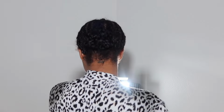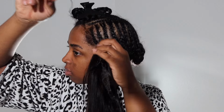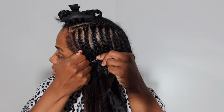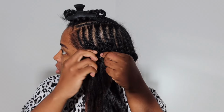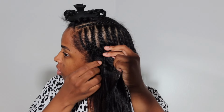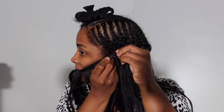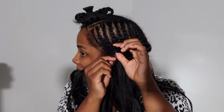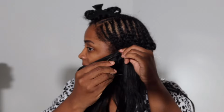So getting into styling, I'm doing a sew-in and this is the second time I have ever done a sew-in. So I was a little bit nervous. I've done one a long time ago. So I was kind of skeptical about even showing you all how I did this, but I did it very, very basically. Typically people use a net. I didn't have a net, and I wasn't going to the beauty supply store.